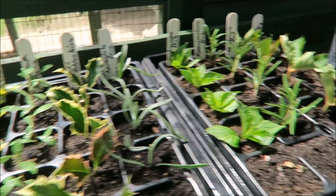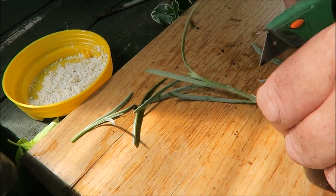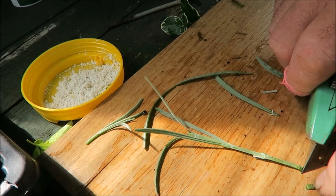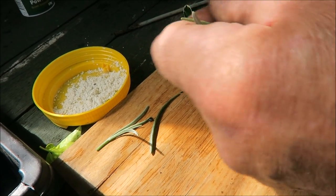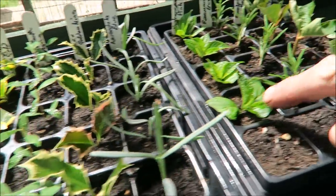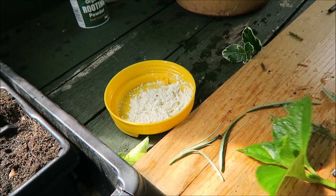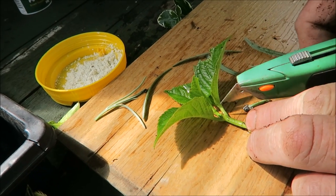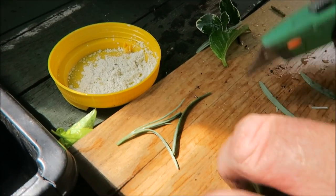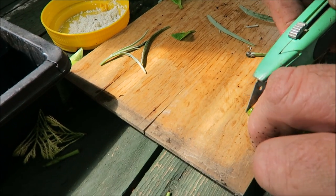Lavender — old favourite. What we do with the lavender: we take these off like that, there's a node there, we take that off there. We've taken the top out, and then like that. Always root lavender. This is hydrangea — pink hydrangea this time. Just get the water off — it's dropped into the water. You can see the two main leaves there — we'll take those off. We'll halve that one because it's quite big, and we'll cut below this main node at the bottom rather than that small one.